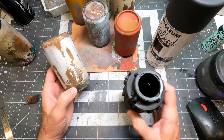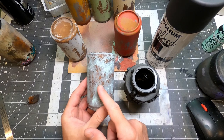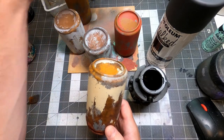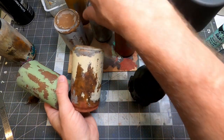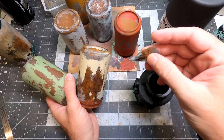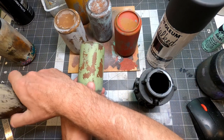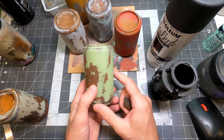So this is hairspray chipping — or actually this is a different kind of chipping right here — and I really like this look. I did a few different styles. This one is 100% airbrush. This one I used a little sponge — just a little piece of packing foam insert — and then built up the kind of rust effects with a sponge. And then this is all airbrush and then chipped off with a brush and hairspray.